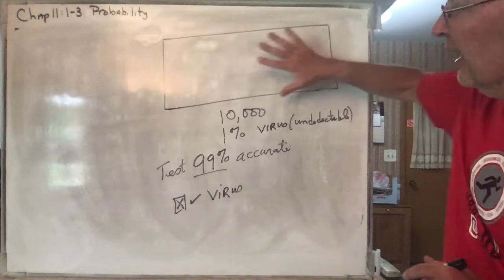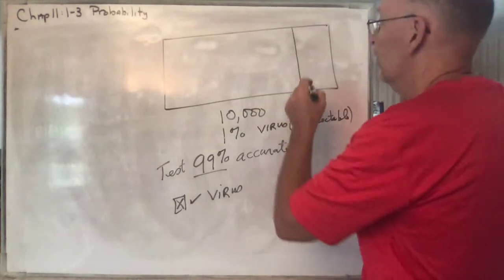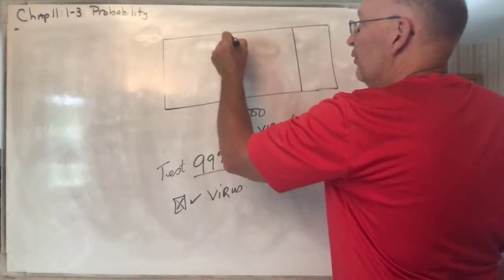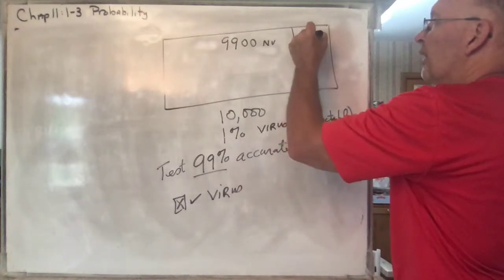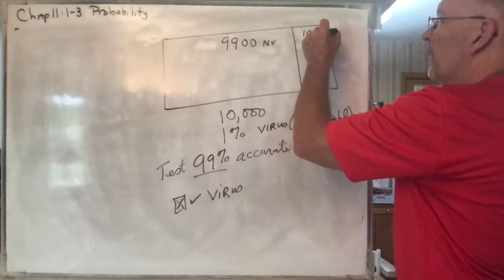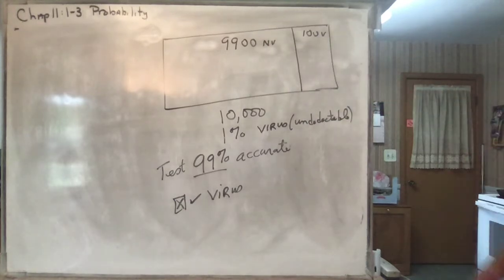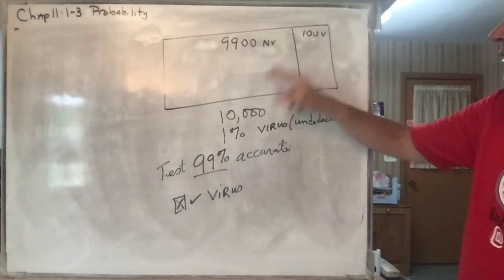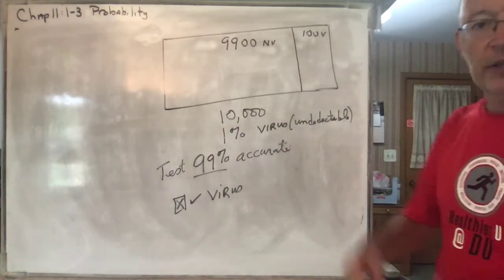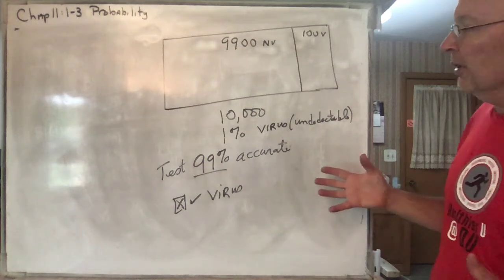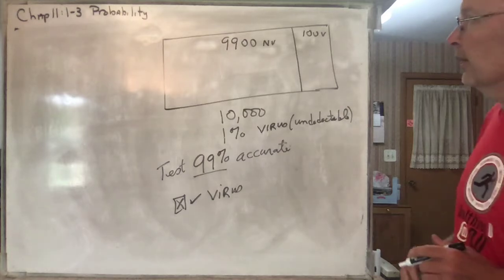So first of all, here's a town of 10,000 people. Since 99% of them do not have the virus, that's 9,900 of them with no virus, and there's 100 of them, 1%, which do have the virus. Okay, so these people do not have the virus. These people have the virus. There's your 1%. 100 out of 10,000 is 1%. Okay. So let's think about this. All these 10,000 people go in for the test.